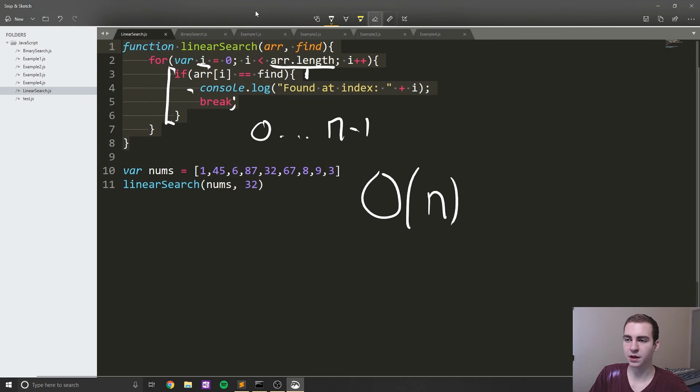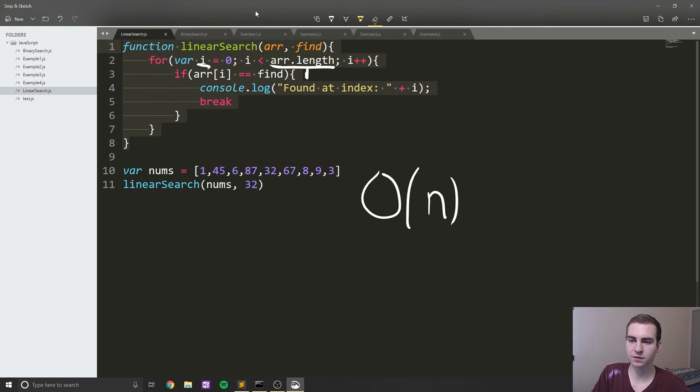Now, some of you might realize that we might not necessarily do n operations. Let's see if I erase all this. We're looping through the entire array, but notice that if we find the element we're looking for, we're going to break, which means we're going to stop looping. This is another important concept with big O notation. Right now, we go to 4, so we're saying arr.length, which is 10, so we're going to do this 10 times, so n times.